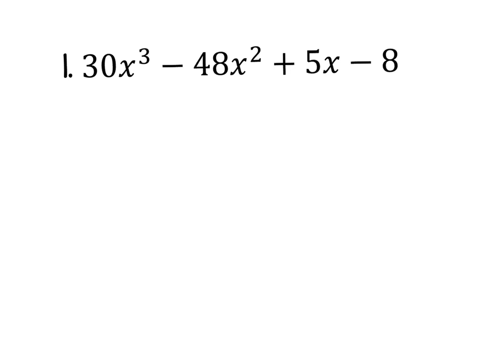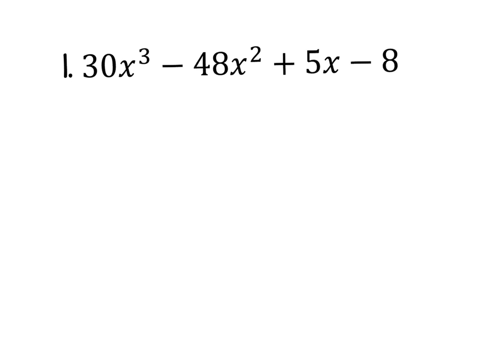And so you would look at the 30, the 48, the 5, and the 8 and say, is there anything in common? You would come up with the answer of no, but you would still check, all right? Now that we've done that, we are going to group these. So we are legitimately going to put grouping symbols around the first 2 and then around the last 2, hence the term factor by grouping.